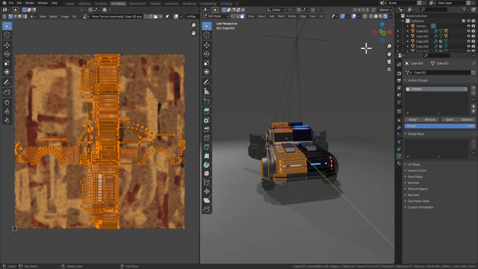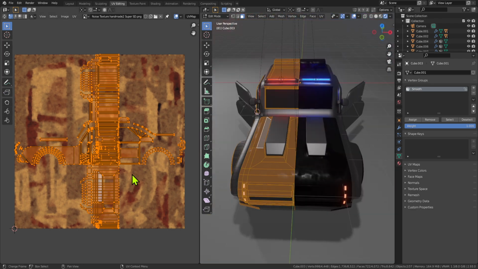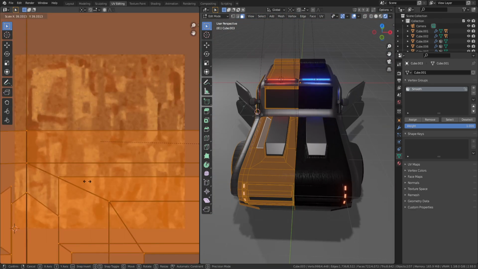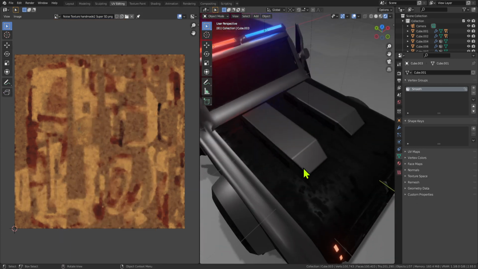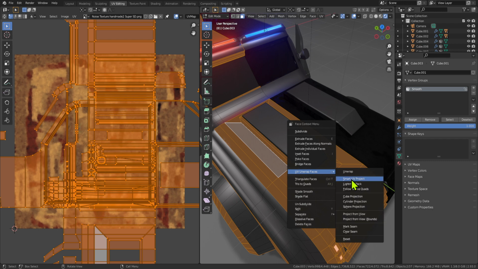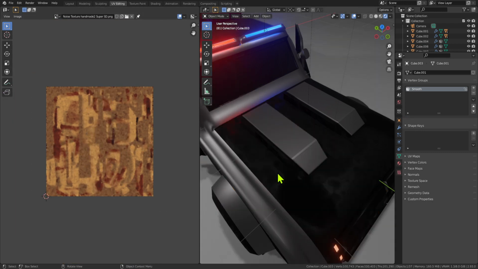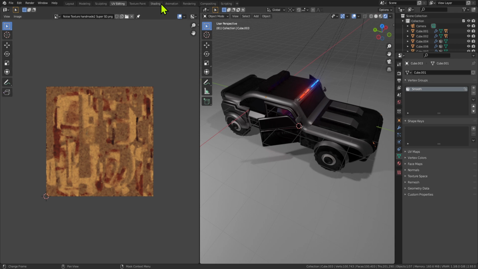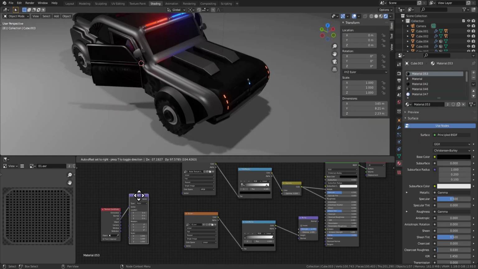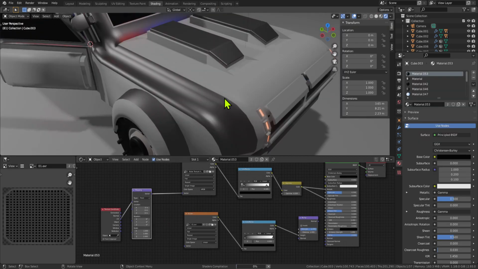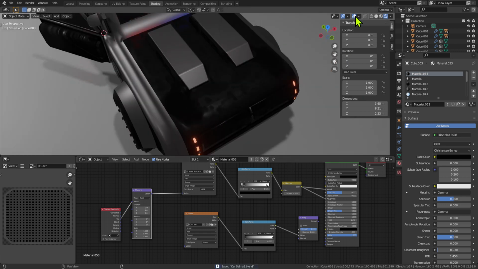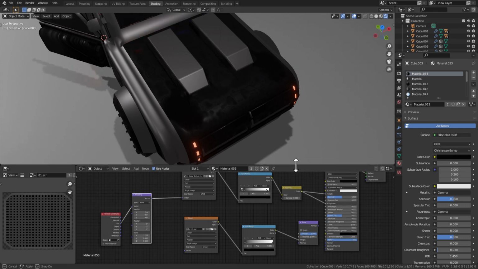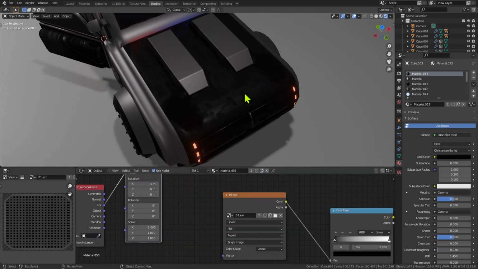So if you want to increase the strength or the details, we can just scale that thing here. Let's just do it for showing purposes. It works, but the problem with that is, as soon as you undo this, it jumps back to the position where it was. So it's better to change the size of it with a node, with the mapping node here. Right now you see it's the size, and now we're gonna increase the details by just simply increasing the texture size.